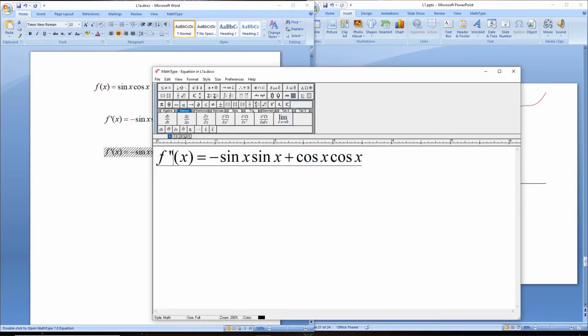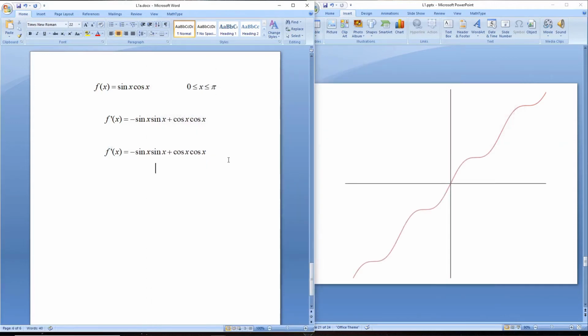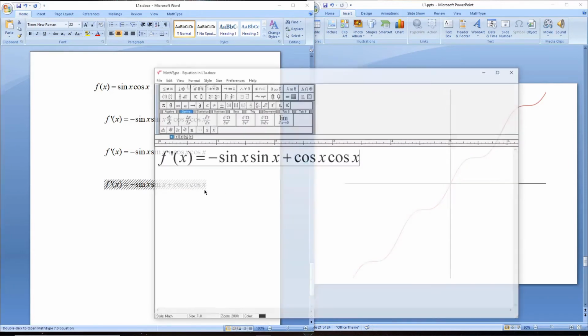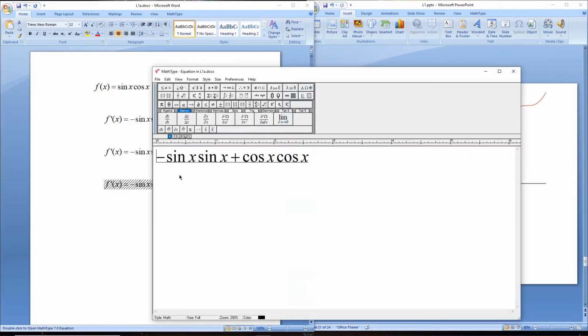And yes, the more complicated these problems get, this doubles the work basically, because you have to take two derivatives now. So now you can see we're facing two product rules here. However, let me state that this is sine squared. Sine times sine is sine squared. And cosine times cosine is cosine squared.